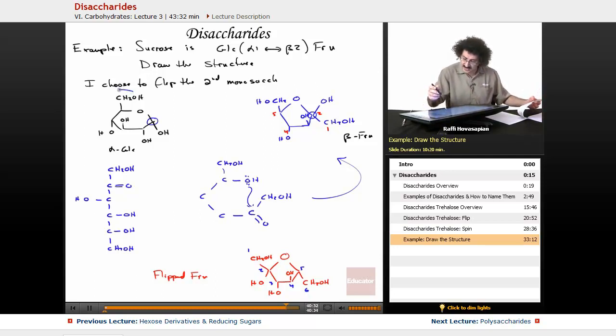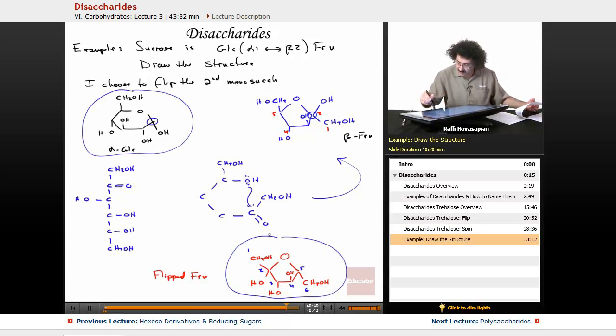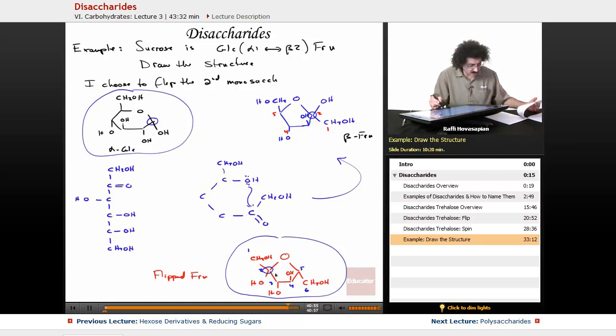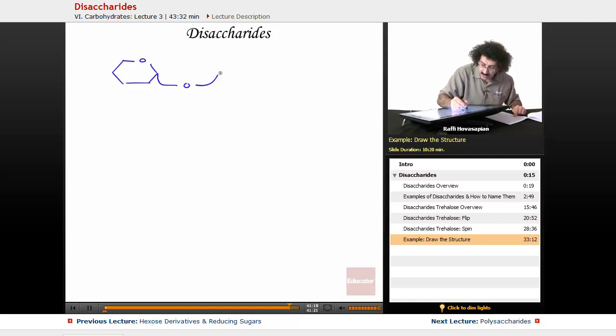Now I'm going to connect this is our first sugar. This is our flipped fructose. I'm going to connect that carbon with this carbon, the number two carbon. You notice this hydroxy is down. So my final sucrose structure is going to look like this. Let me make this kind of big. I've got one, two... Let me draw my glycosidic bond. One, two, three, four, five. This is an oxygen. Now I can put my substituents in.